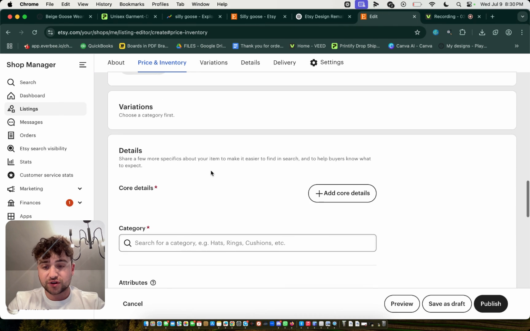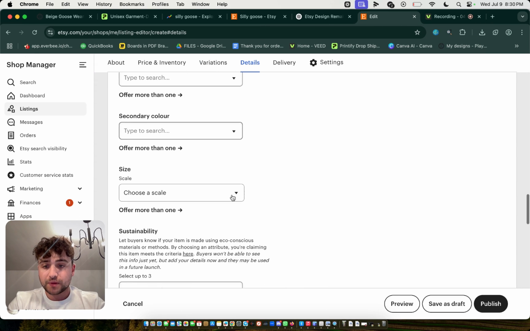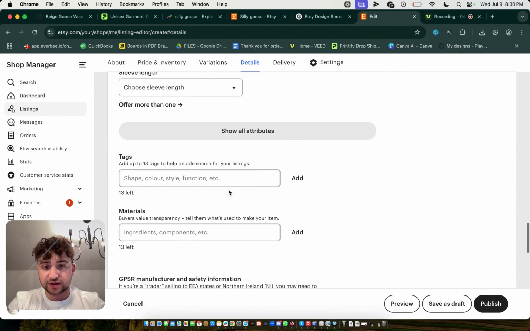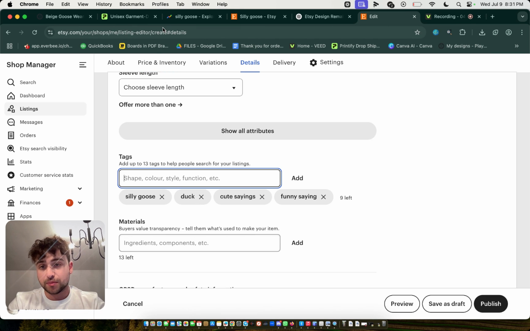Add our quantity, 1 in stock, so it's scarcity, shows 1 left. Add the category, right? And then we can start listing it and making sales right away. Of course, you're going to want to add tags, right? Keywords like this are usually what work best, and then you're going to want to publish.